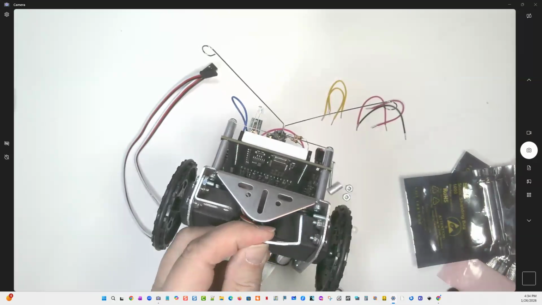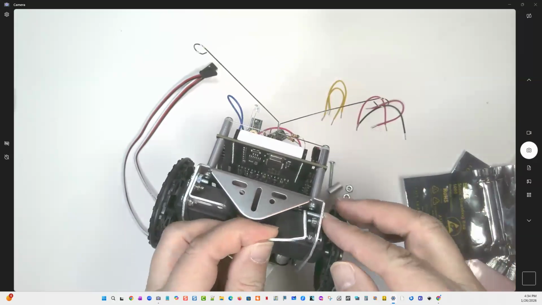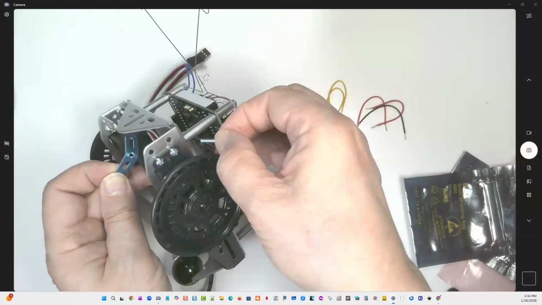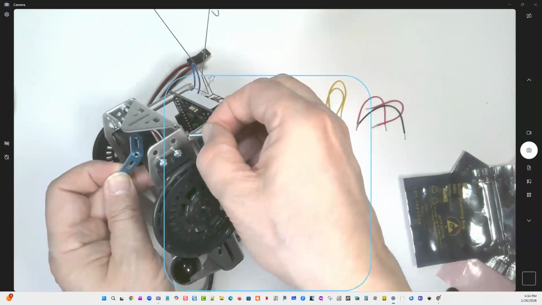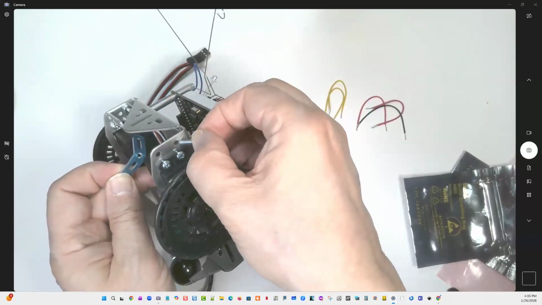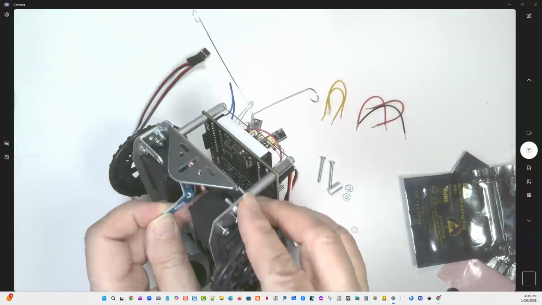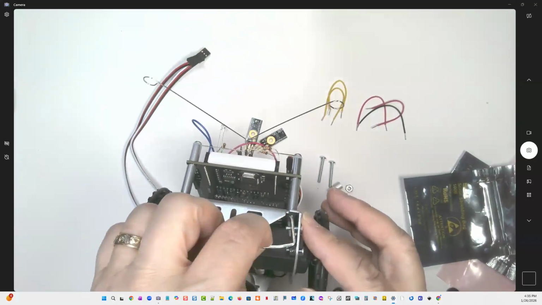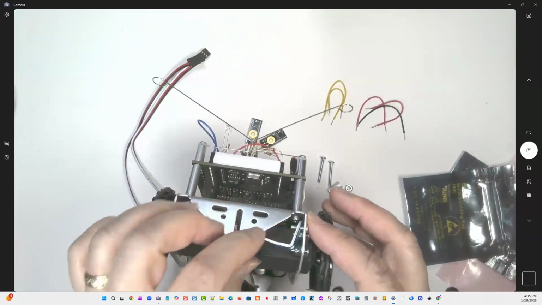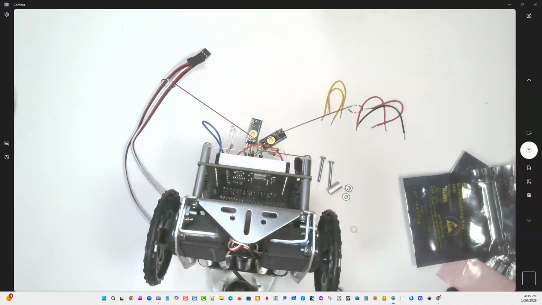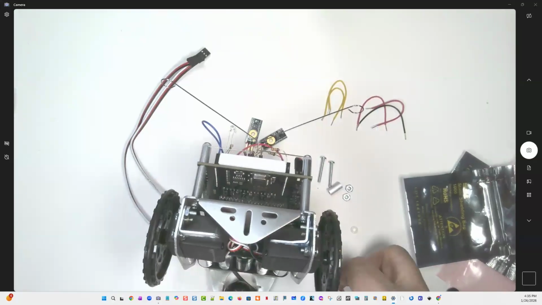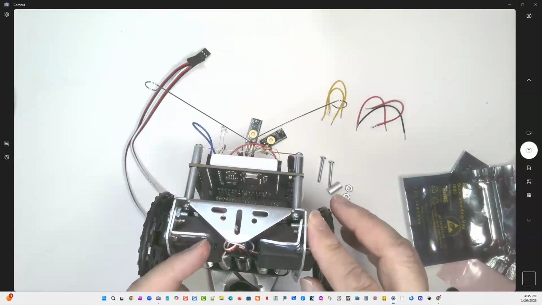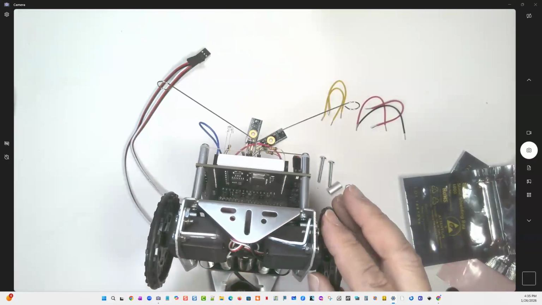So we're going to take the shorter end of the bracket and again, the screw is going to go closer to the top of the chassis up here. And then go ahead and attach it. And we'll want to bring it to roughly the same height as the other one.